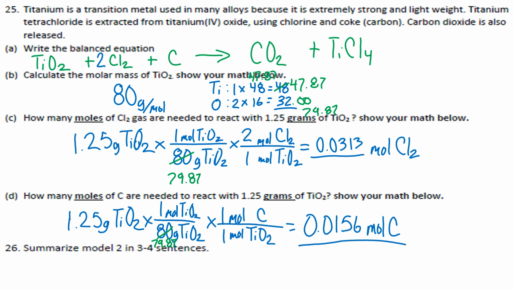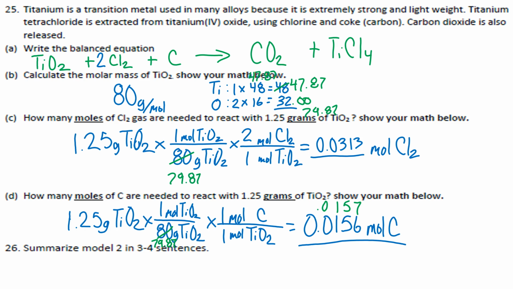For part D, we started off with 1.25 grams of titanium oxide again. So divide that by 79.87. And then it's a 1-to-1 ratio. So on this one, the only change, 0.157. I'm going to tell you on the test, either one of those answers would have been acceptable, but the preferred answer is 0.0157, because Southeastern wants us to go to 2 decimal places on molar mass always. So that's going to make the difference in our calculation.